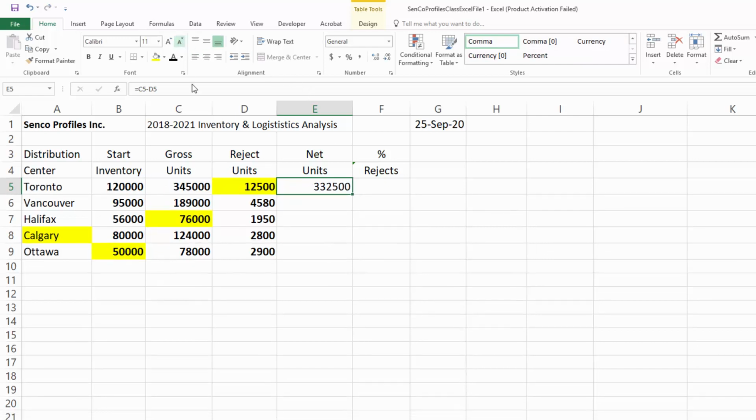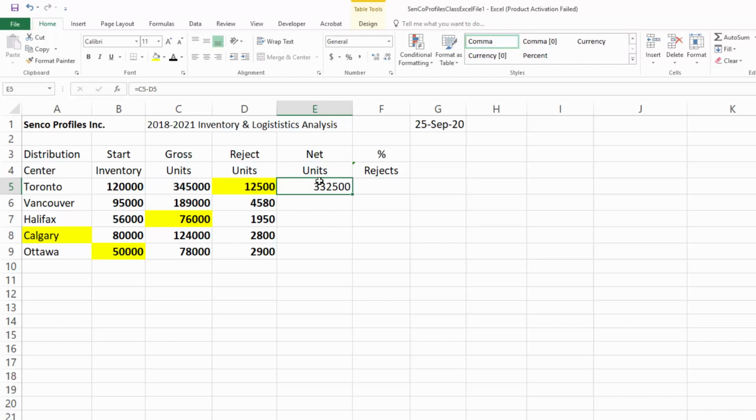Now, right now I only have 5 DCs. But imagine you had 5,000 stores or 10,000 stores like Walmart. How do you get the next one? So if this is C5 minus D5, Vancouver is going to be C6 minus D6, C7 minus D7, and so on. You don't need to do that. This will copy down automatically. And I'm going to show you the quickest way to do it.